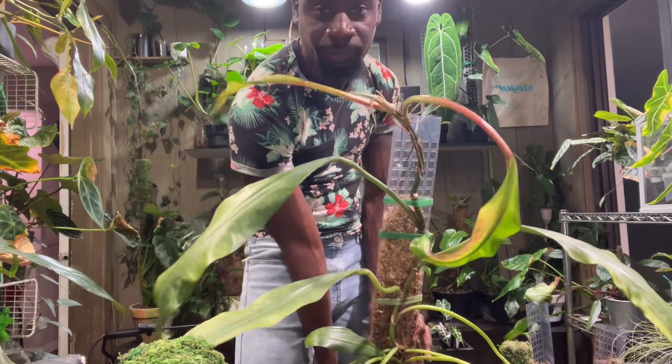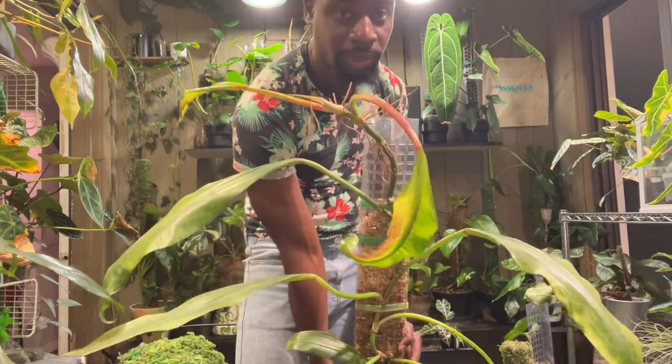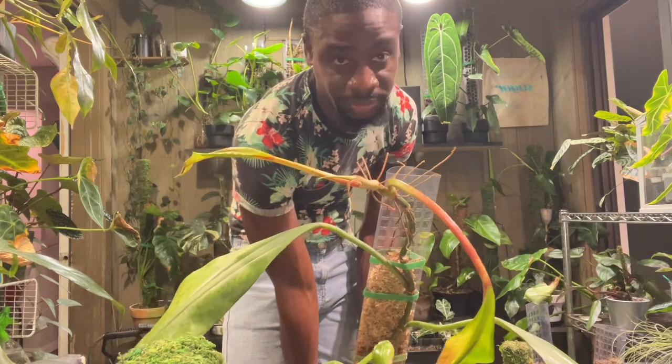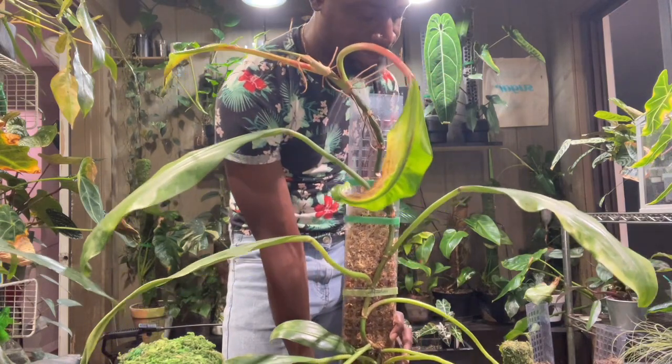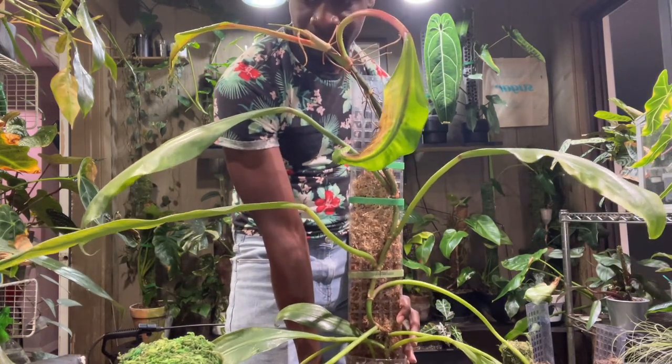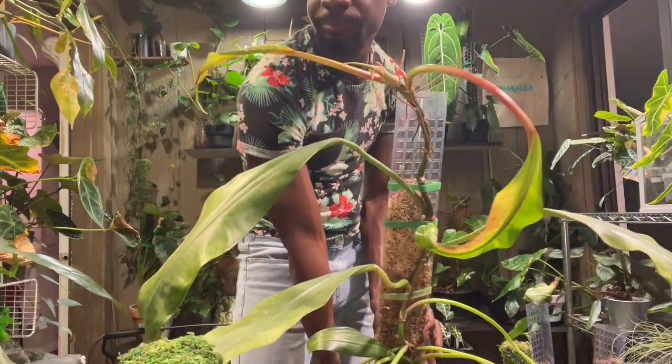Really gorgeous plant. I've had it for quite some time. So I'll just keep it for right now, but just know upcoming, it's gonna be getting cut. Very leggy, however you say it. But I love this plant, to tell you the truth. So, yeah.